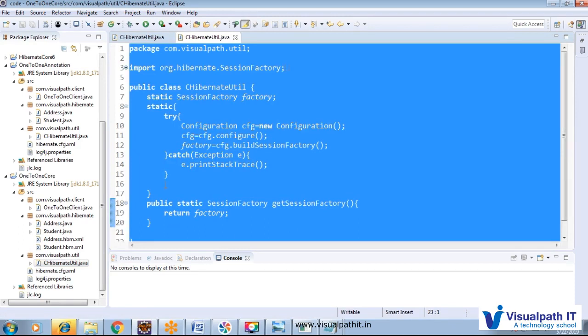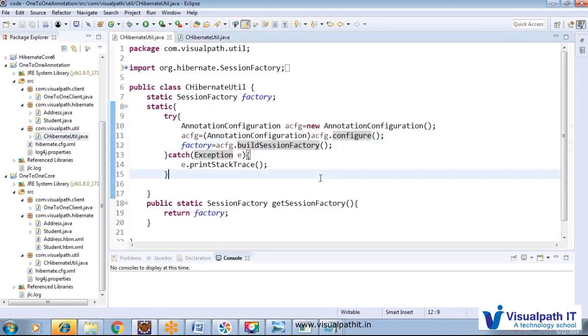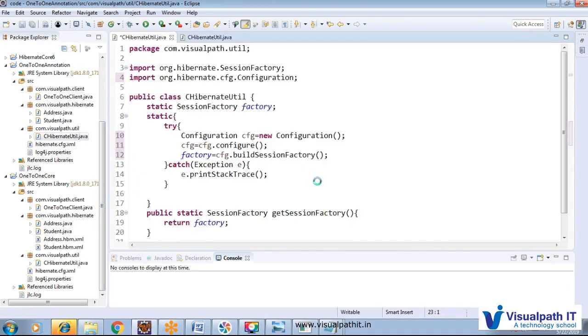Oh, this is the code. And we can understand exactly what the changes are.